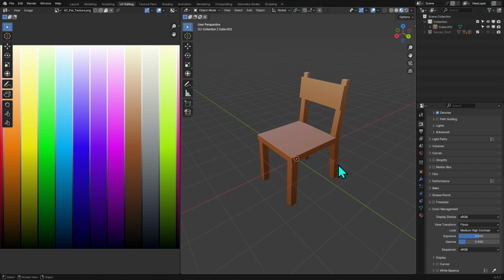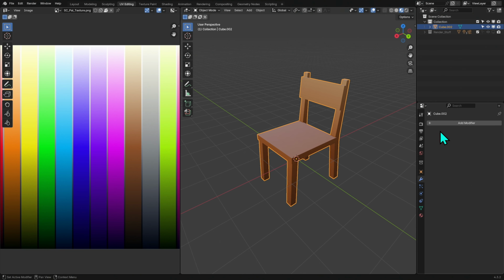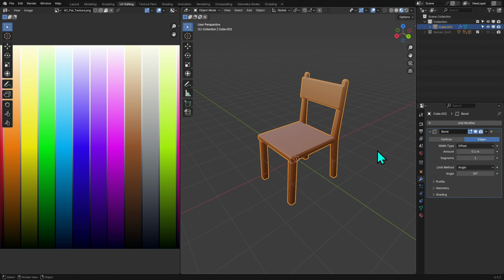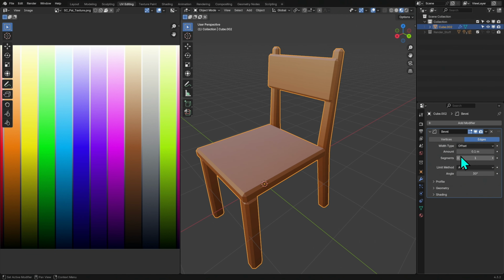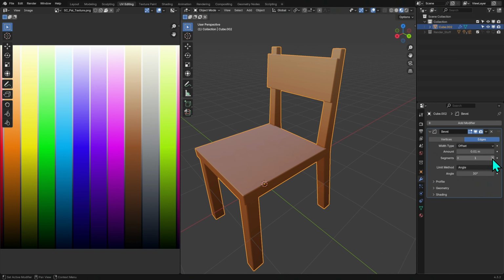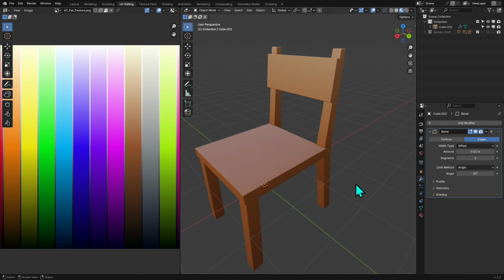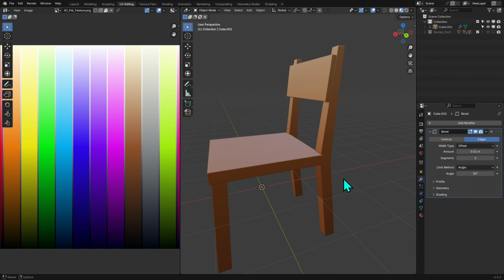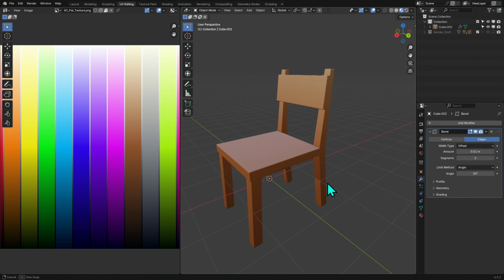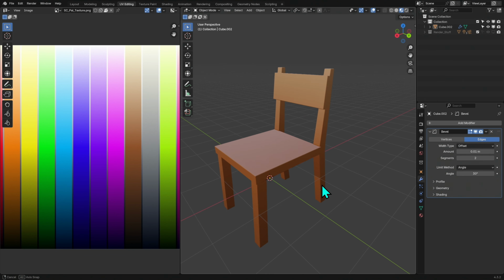Ah, that looks beautiful. The other thing you could do, if you select this, is go to the modifier and add a bevel. So let's find a bevel, and that's going to make this a little bit more rounded. We could take this amount, let's do 0.01. There we go. We could even turn up the segments if we want this to be a higher quality chair, you know? And that would work in any video game, anything you want to do.